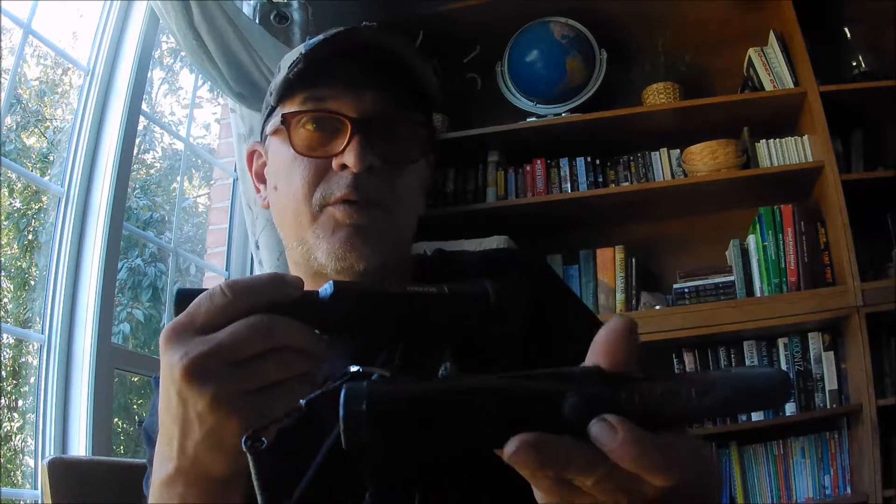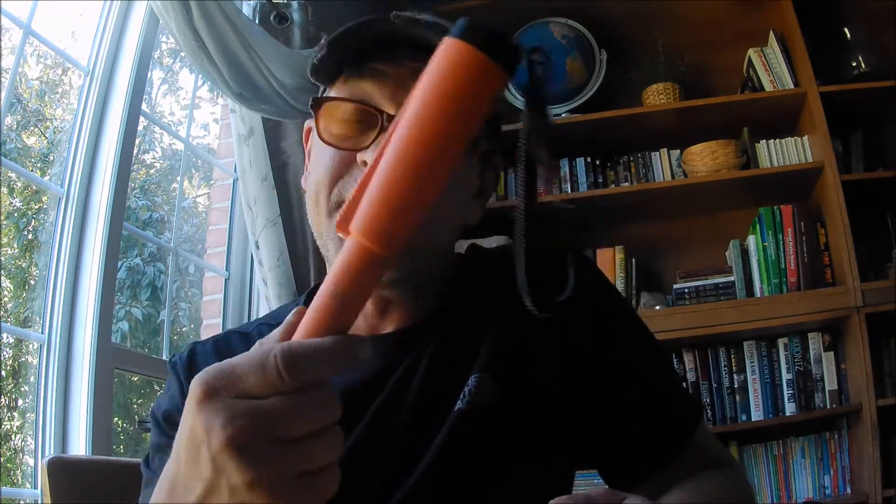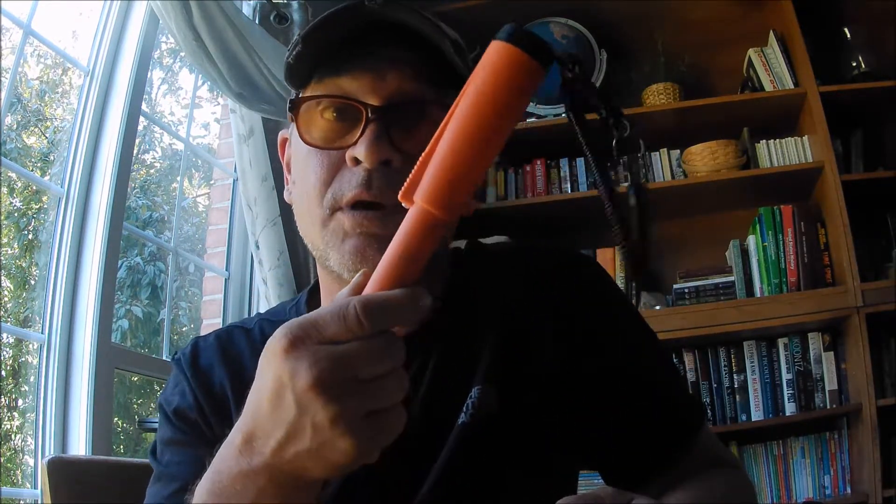Out of the Garrett Pro Pointer, the Macro Pointer, or the X Pointer, on my regular hunting days I'm picking the cheapest one — the X Pointer. It works great, I think better than the Garrett Pro Pointer 2. I can set the settings, I can be quiet, I can turn the light on and off. It's a wonderful piece of machinery.